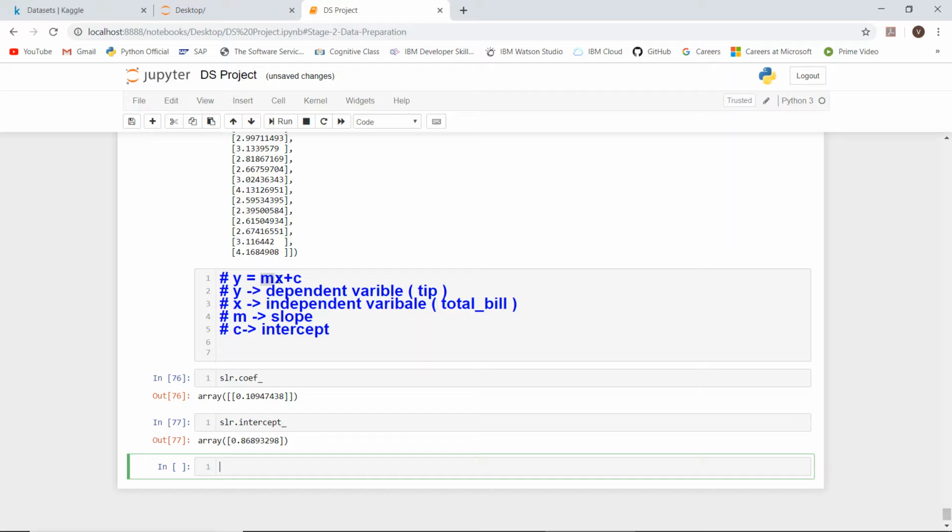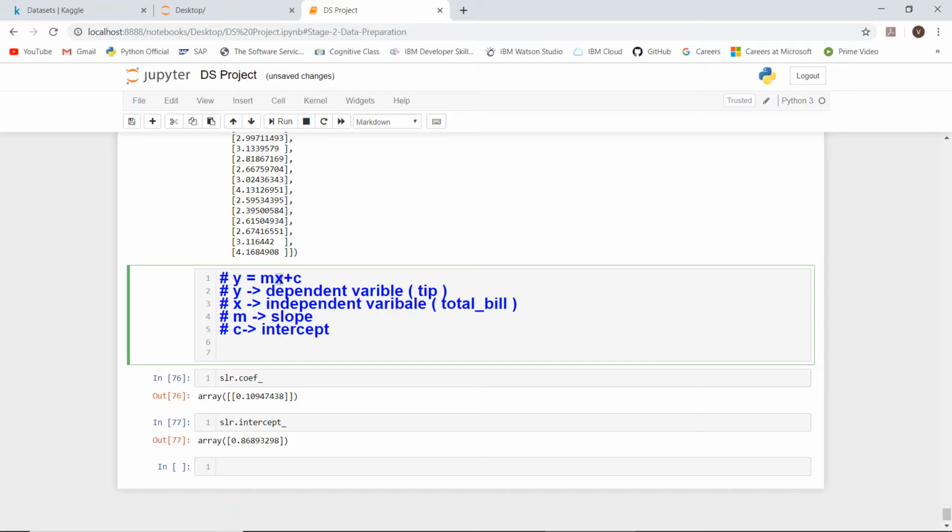The rest we are having, x. We are having the x variable with us as total bill. So after training the model with the training set, it will learn the m value and the c value. With the formulas, m is equal to one formula, c is equal to one formula. With these formulas, it will learn the m value and c value. Then the y value it will predict. So this is the theory behind linear regression, friends.